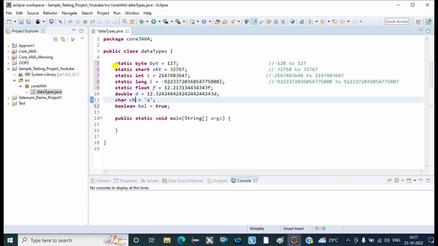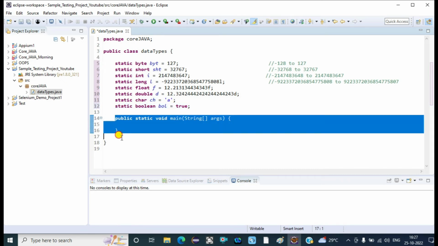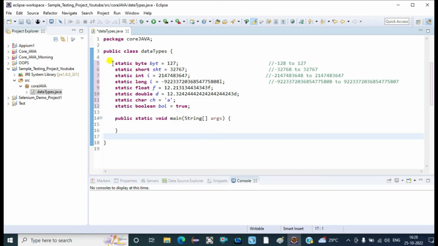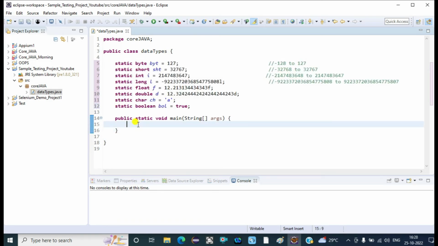What it does is that inside a static method we can call static variables and methods directly. We don't need any reference for those things. As you can see, the main method is a static method. So inside the static method we can call static variables and methods directly.